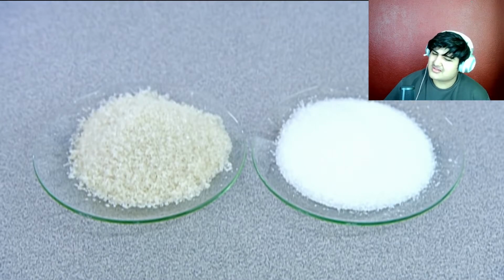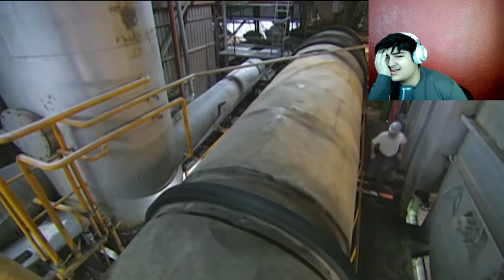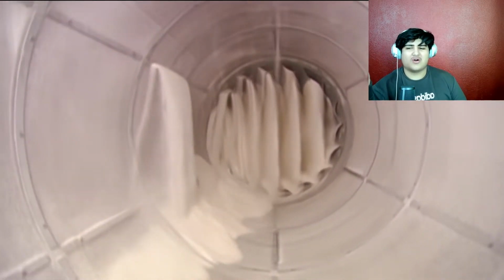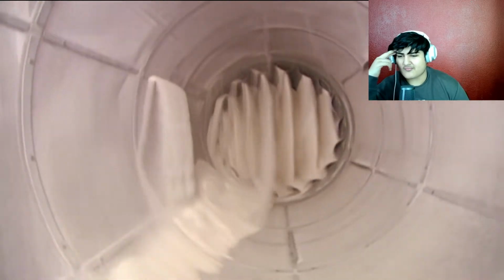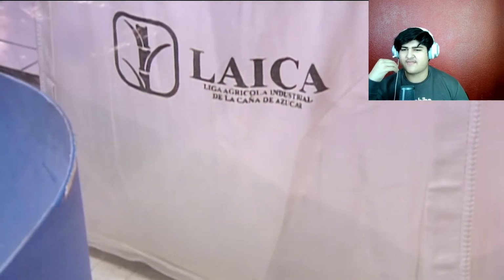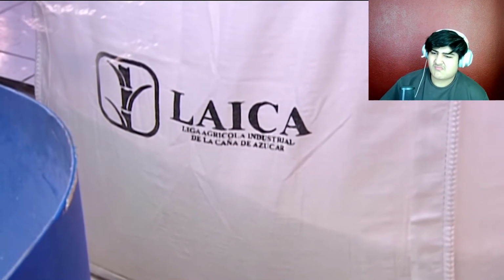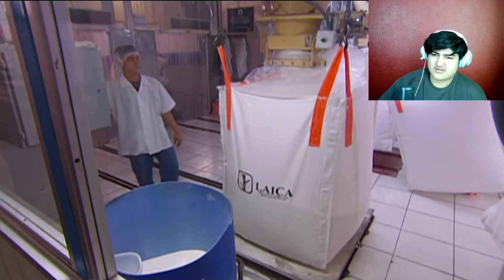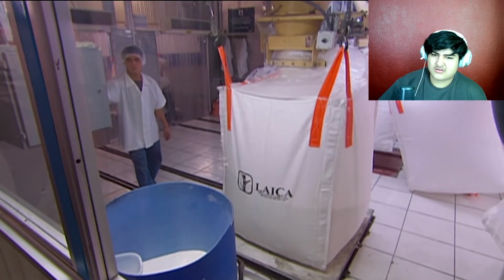Oh my goodness. The sugar on the conveyor now goes into a large dryer. They dry my sugar. Hot air blows into this dryer to bring the sugar's humidity level down to 0.02%. That's standard for table sugar. I'm done. I'm done. The dried sugar pours out from the dryer into a bag on a scale. It's full when it weighs in at 1,000 kilos.